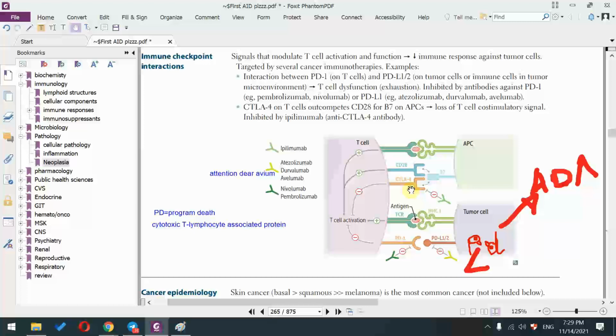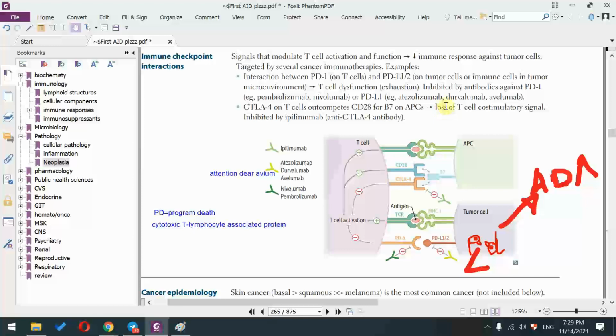It's a good thing, yes, because you will have more activation of the T cells. But let's imagine that you have a ridiculous amount of the CTLA4. That means that you will be consistently inhibiting the T cell activation by two mechanisms: direct inhibition and also stealing the ligand for the activation receptor. So you would like to inhibit this one. So they write, the CTLA4 on the T cells outcompetes the CD28 for what? The B7 on the antigen presenting cells.